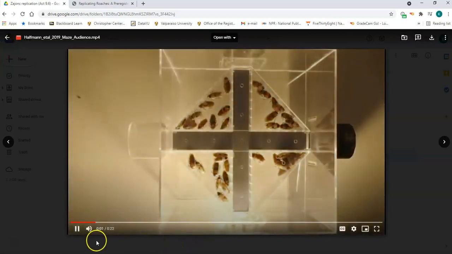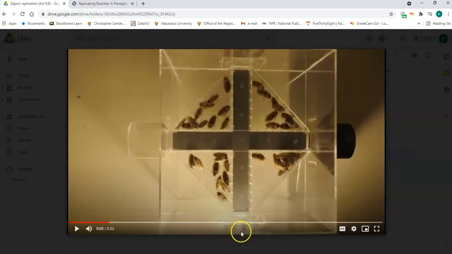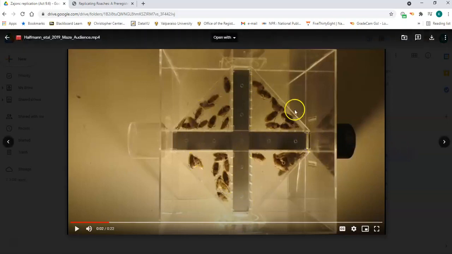So here's the maze. I'm going to pause this so I can describe it for you. Here is the maze. Okay, and eventually the cockroach is going to walk down this path here and make a turn. So this would be the difficult task. And obviously there's an audience of cockroaches present.